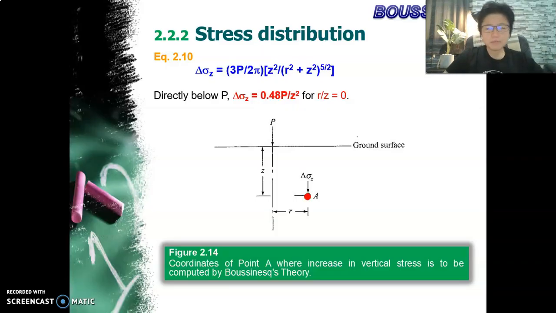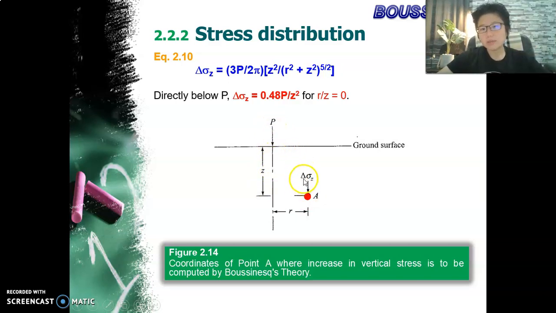Right, now the first method that we can use to calculate our stress distribution is the Boussinesq method. So Boussinesq says that when you apply a point load, right, typically it has to be a point load on the surface of the ground, and you want to know at a certain depth, say Z depth, away from the ground surface, what is that stress increase in there, right? As you can see, delta sigma Z. Stress increase, we are talking about stress being applied on the surface here. When it comes down to a depth of Z, what is the increment here? What is the additional stress caused by P?